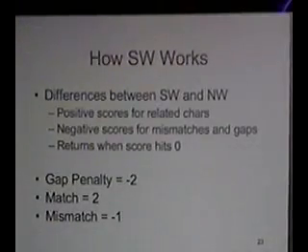So how Smith-Waterman works: it's a derivative of Needleman-Wunsch. The only difference is you start it with some different initial values. Also, this is kind of like a default run. You can also use similarity matrices and things like that to modify how this works. But by default, it has a match score of 2. So if G and G match, we assign that a 2. It has a gap penalty of -2. Anytime that we move up or move left, we subtract 2 from the alignment score. The lower the alignment score, the less significant it is. Any mismatch, so G and E don't match, has a mismatch score of -1.